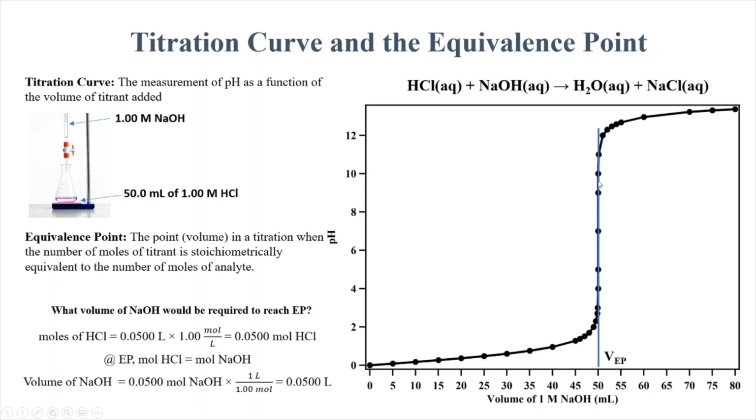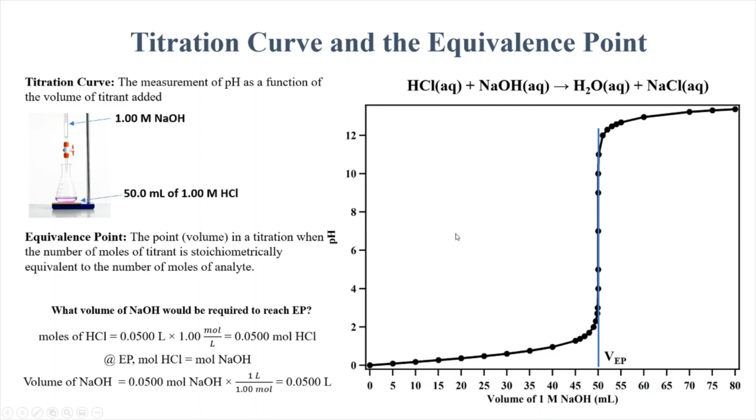Then when we get past the equivalence point, we go into pHs above 7, because now the excess reagent switches from HCl to NaOH. As we continue to add NaOH beyond the equivalence point, the pH goes past neutral and up into the basic area. What's interesting is that at the equivalence point, we have just enough HCl to react with NaOH. So our products are going to be water and NaCl, and both are neutral compounds.